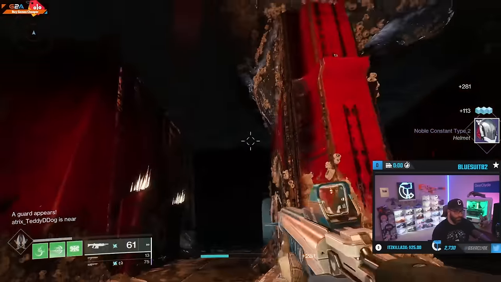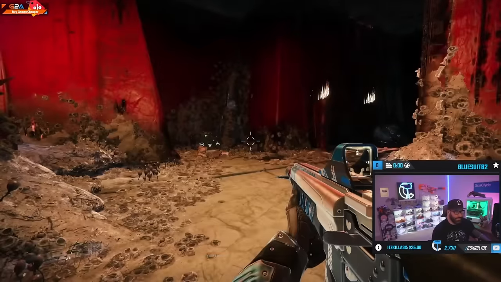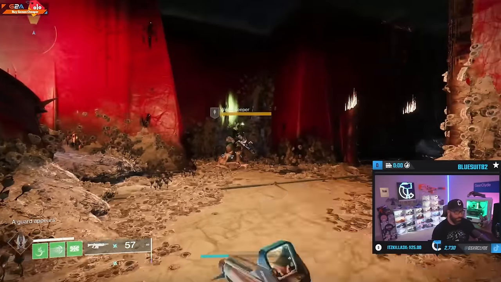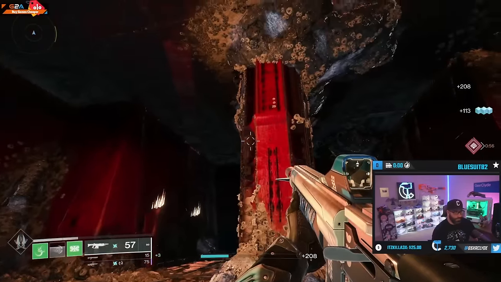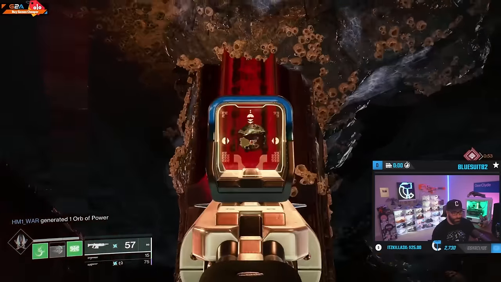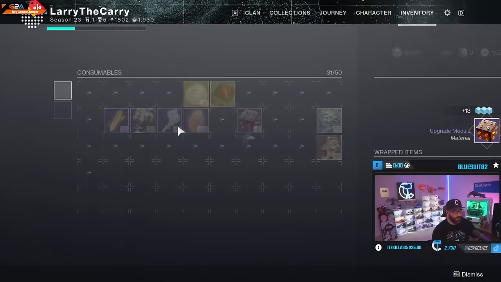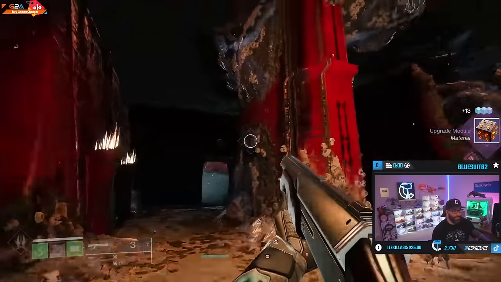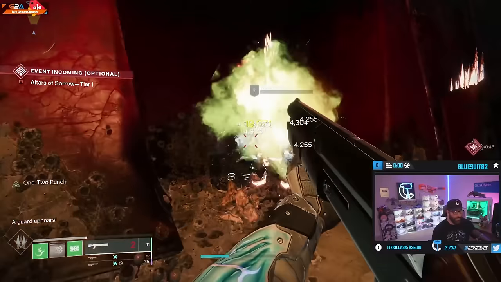All right, I just got a drop, but it wasn't what I wanted because I didn't pop one of these. So let's make sure that we pop it this time. Okay, I guess we're just gonna keep doing this until we get our drops. You can also do this for enhancement cores, I guess. Aha, there we go. There's our upgrade module. So yeah, this is an easy farm if you want to just get them all knocked out. Remember, you're guaranteed an upgrade module.